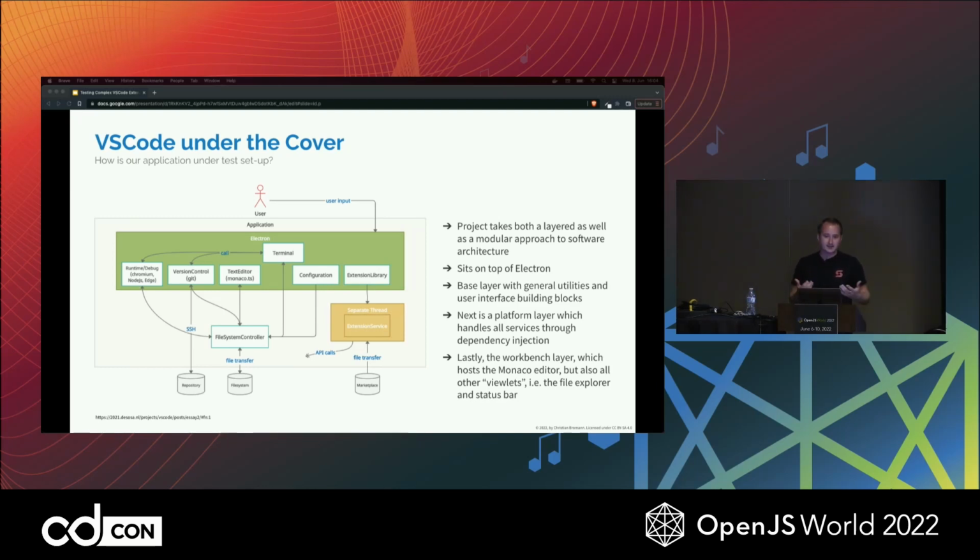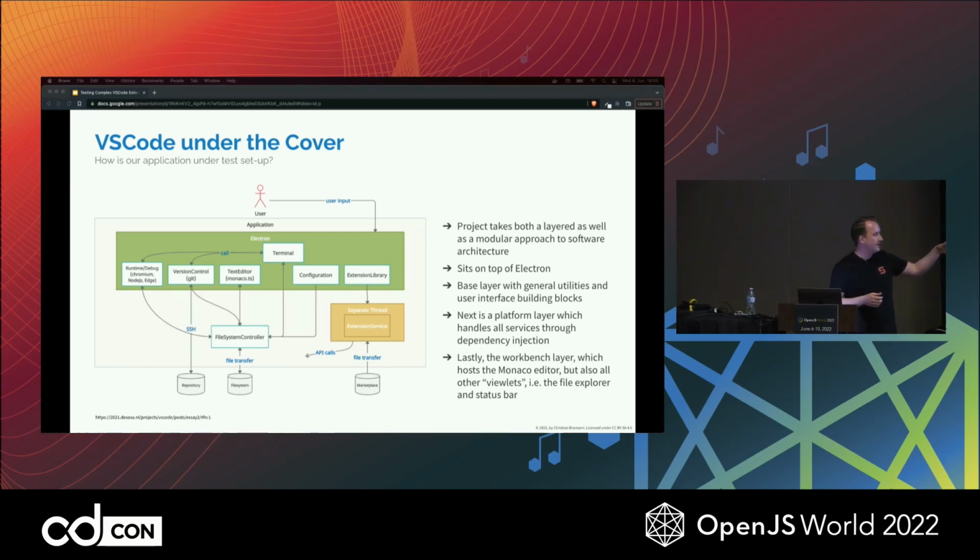VS Code, again, when you use it as a native OS application, is wrapped within Electron. But it's really just a tiny wrapper because the goal for VS Code is to be run in various environments, not only as an application. You can run it in a browser. You see it in Codespaces. I think I just saw yesterday a tweet where someone was running VS Code on their Apple Watch, which is weird, but okay. But the core components of VS Code are mostly the language server protocol, the debug adapter protocol, the Monaco editor, and the extension model.